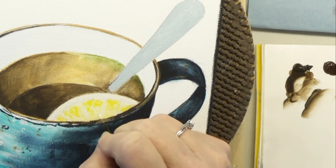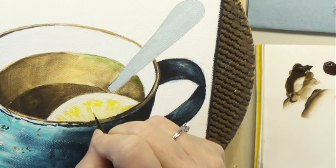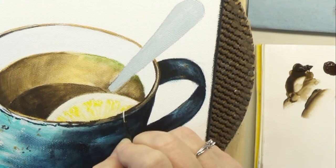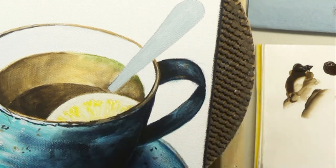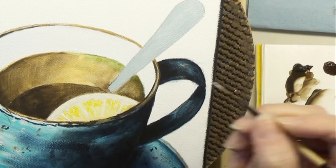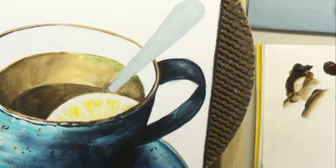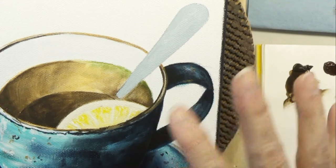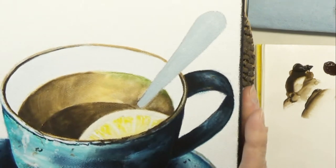I can just go any direction. They're just coming down from that edge, which we will lighten up. This is the white. The warm white wouldn't show up. It's going to need more than that in there, but that's getting us started on it. Because we need to do that yellow around the outside, so it's kind of hard to get that where it needs to be when I can't do the rest of it right now.